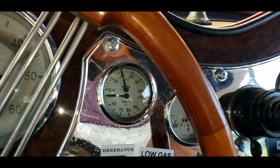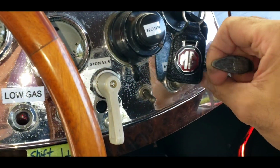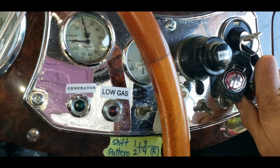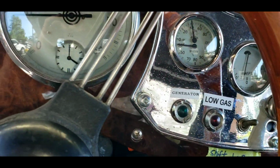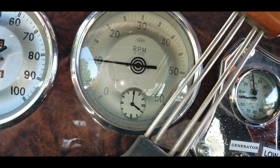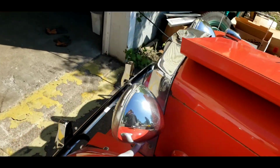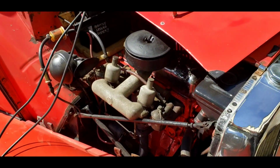We'll have our lights on. I'm going to shut the hood. Well, maybe we need the choke a little bit. Yeah, too much. Want to die. Just let her warm up. There we go. Okay, now to get out of here. Same thing. That's tight. Runs like a little Swiss watch.